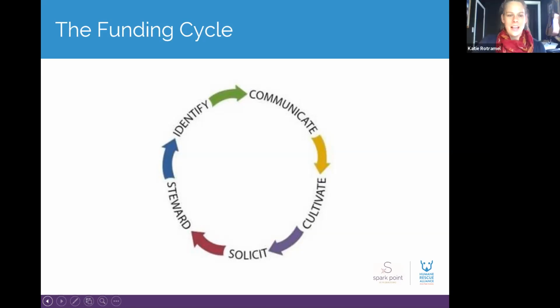Yeah, I think that's really helpful. I can think of a time where we came across an organization in the past and it was a new funder. It was one who had never funded us before. So that was kind of the identify stage. And so you're looking around, you find this organization, oh, this could be a really good fit. I think they'd be interested in the work that we're doing. And so I reached out to communicate with them and say, hey, this is what we do. Is this something you'd be interested in working with us and helping fund? So that kind of leads into that communication and cultivating at the same time, right?